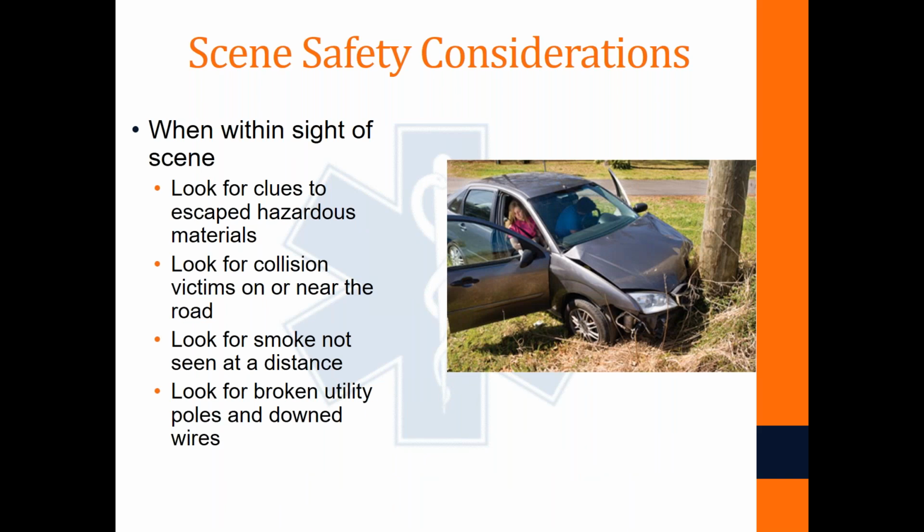As we're getting up to our scene, look for any signs or things that direct you towards possible escape of any hazardous materials. You know, if it's a motor vehicle collision with a tanker or anything like that, we can start looking as we're approaching. The ambulance should have binoculars, should have a NIOSH guide in it so that you can look at these placards and identify what is actually in that vehicle, because it's a whole bunch different when it's a milk truck versus when it's a truck hauling fuel. You know, we have a whole different ball game when something might explode.